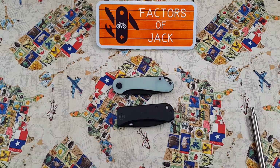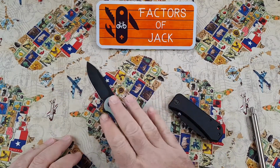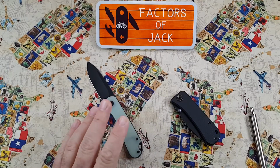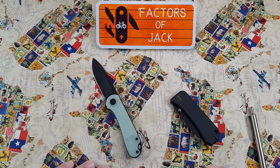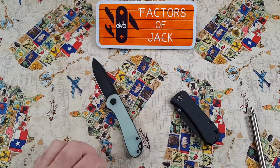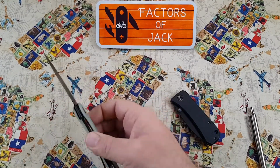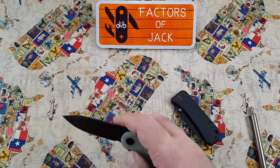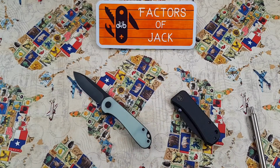Last one is value, price, value. So, the Elementum, this version of the Elementum is $79.50. $80 for S35V in steel, G10 handles, deep carry pocket clip, bearing pivot. How can you complain about that?